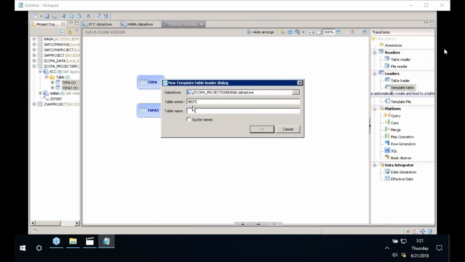So I'm giving the table schema name, and let us give the table name. I'll give the table name as TSPAT_div and click OK.